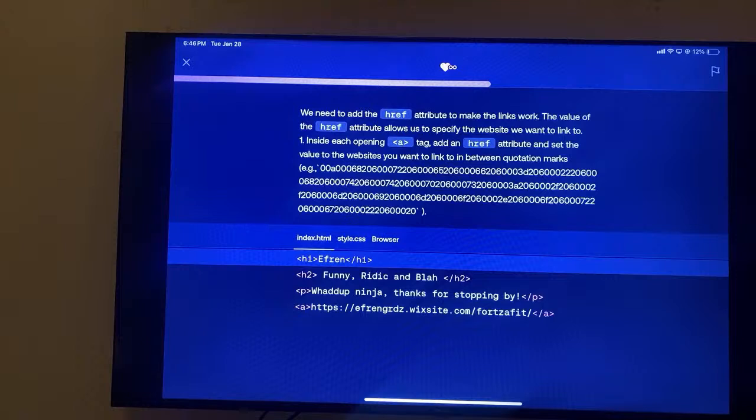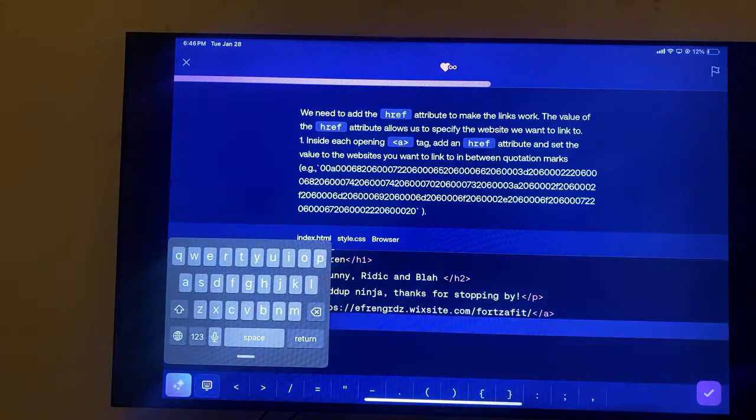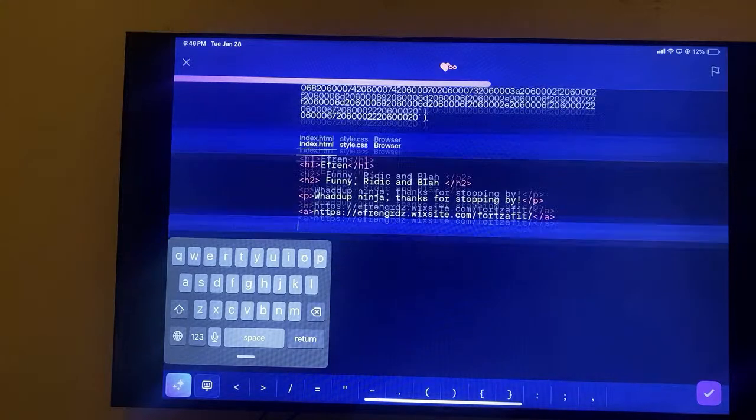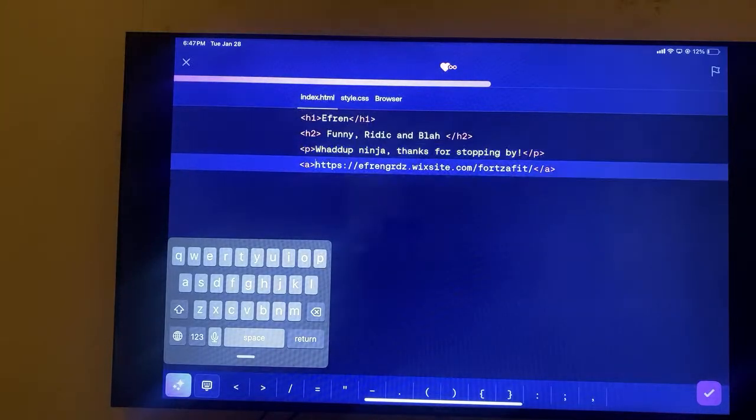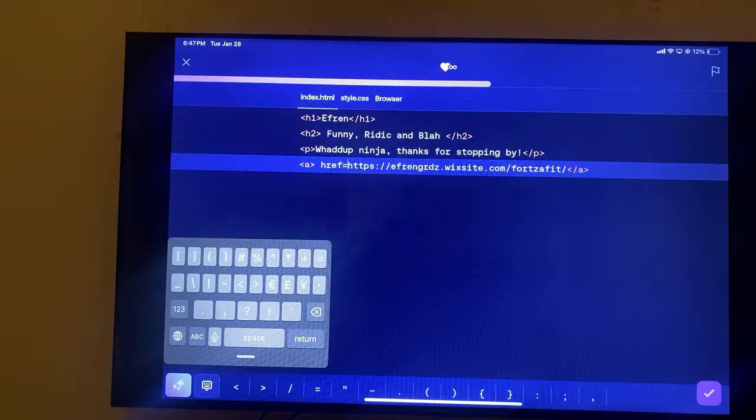So, I think it was... Is it href equal? Href equal, that's it.